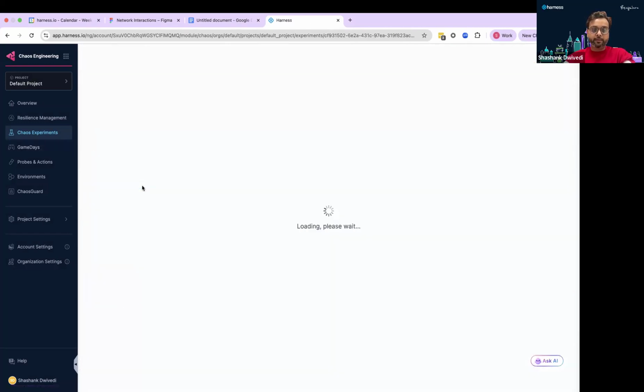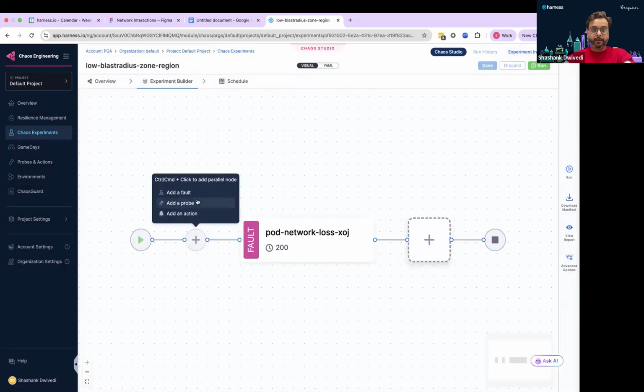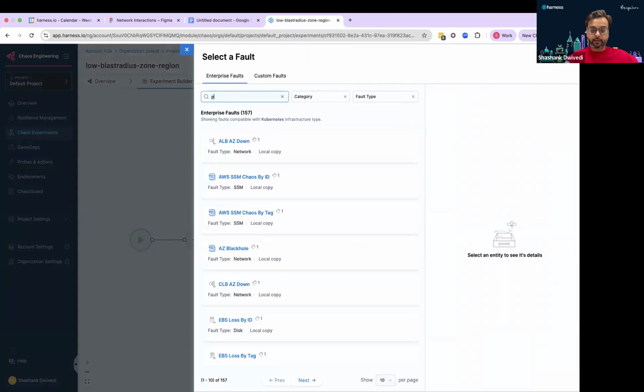So if I go to a low blast radius scenario, I can come here and add a fault in parallel. I'll press command, and then we'll click here and select a pod network loss again.